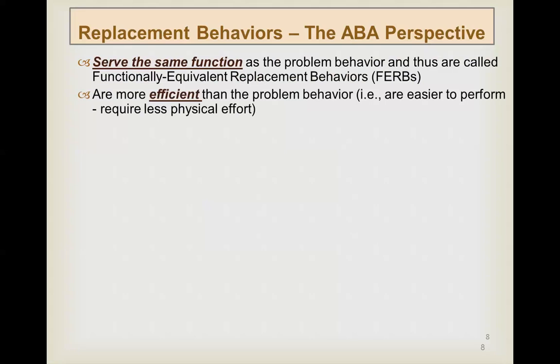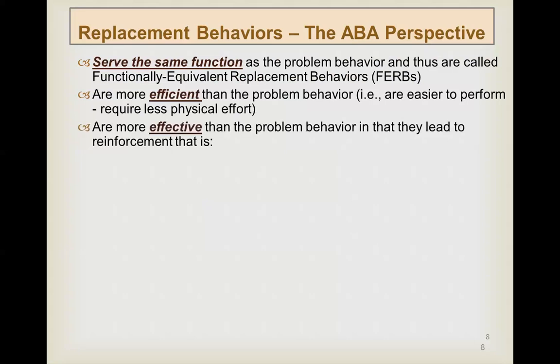Here's where, on these next 2 bullet points, I believe, is where we really fall down in schools. It's one of the reasons, as we'll see later, why social skills instruction, the direct or explicit instruction in a new discrete behavior, frequently fails to generalize to the criterion environment, because when the child gets back to the criterion environment, the replacement behavior is neither more efficient nor more effective in the criterion environment than the troubling behavior. And the efficiency, of course, has to do with how much effort do I have to put in, how hard do I have to work in order to trigger the satisfying sustaining consequence.